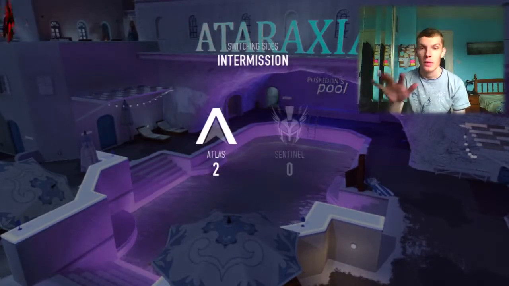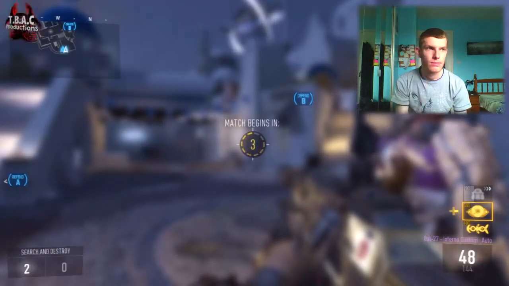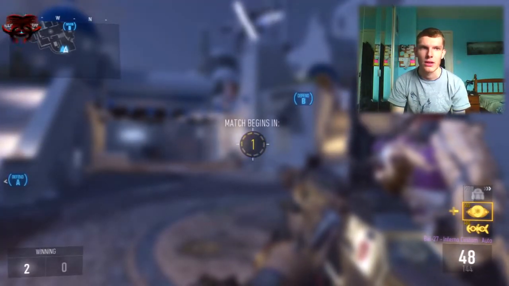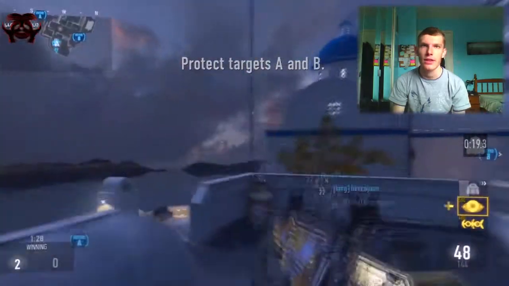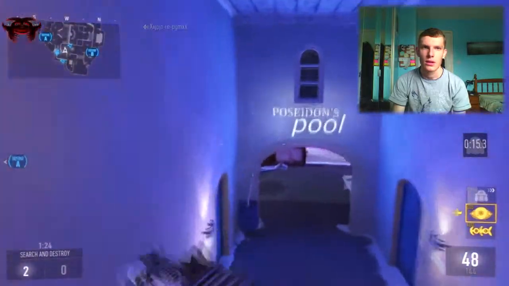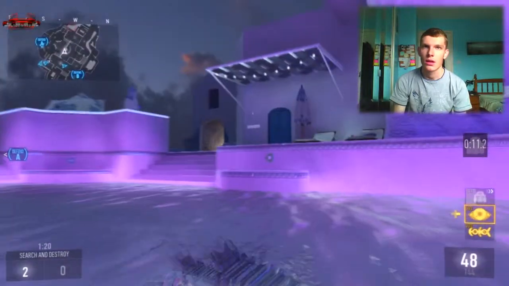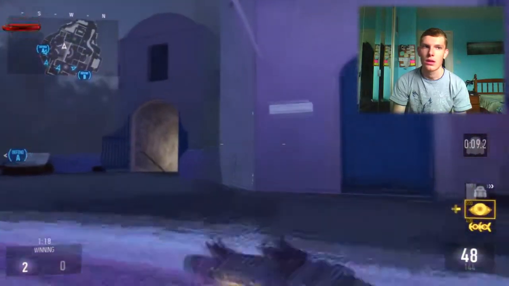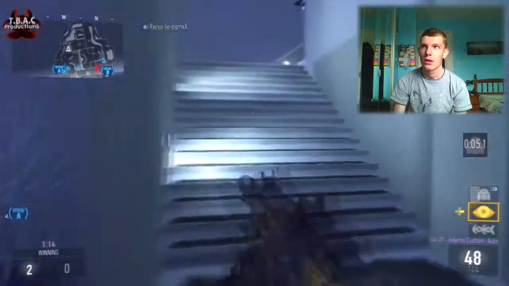Switching sides. If that was the title, I might put that. Search and destroy. Depends if it'll fit on the title screen. We've got a flipping assault drone and everything. Our UAV is online.